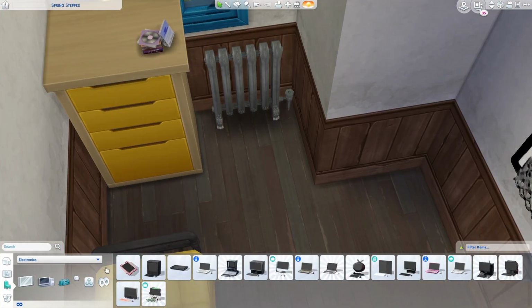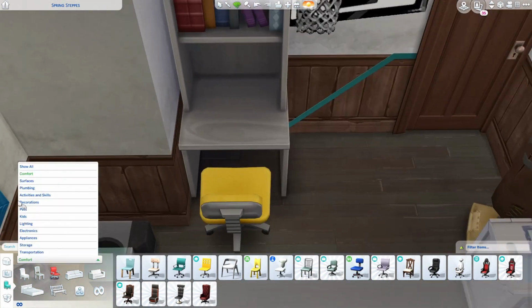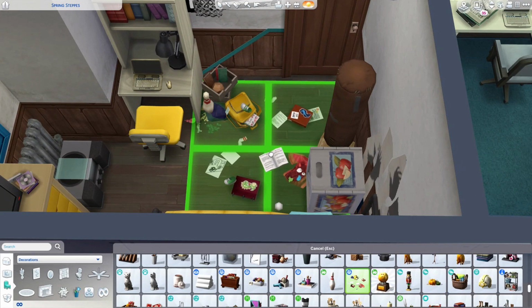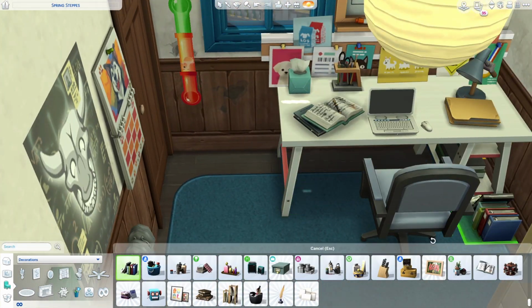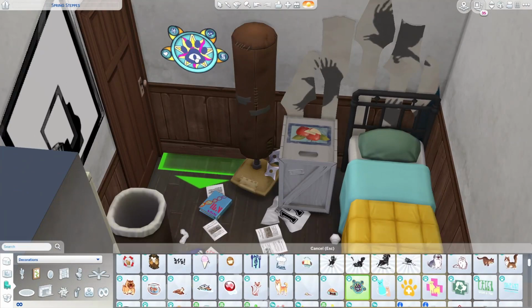And it was cute. So as you can see, we have 2 bedrooms in this apartment. We have one that's more tidied up, quote unquote. It's not very tidy, but compared to this one, it's way tidier. It's like the more studious student, and that's the more athletic student. So you have 2 types of bedrooms again for your Sims to choose.